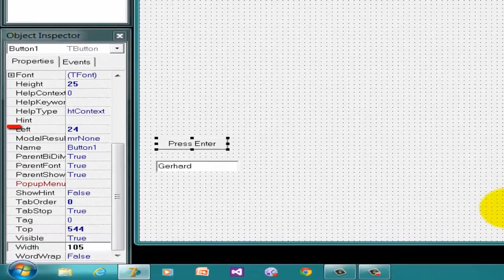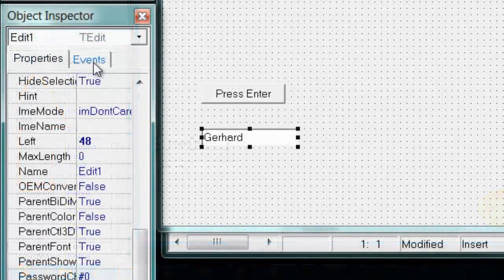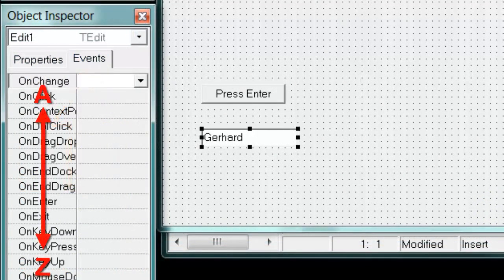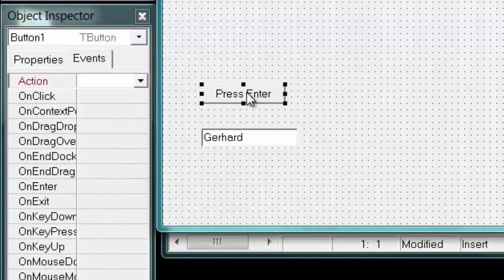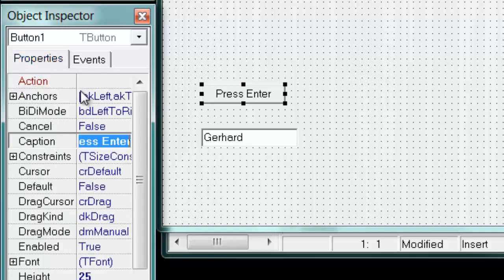You will set all your properties in the Properties tab of the Object Inspector. But the Object Inspector also has an Events tab. The names of the events are also listed in alphabetical order in the Events tab. An event is an action that is triggered in response to an interaction by a user or a process. For example, when a user clicks on a button, its on-click event will be triggered. Programmers write instructions or code to dictate what must happen when these events are triggered. You will learn more about events and event handlers in a future tutorial in this video series.